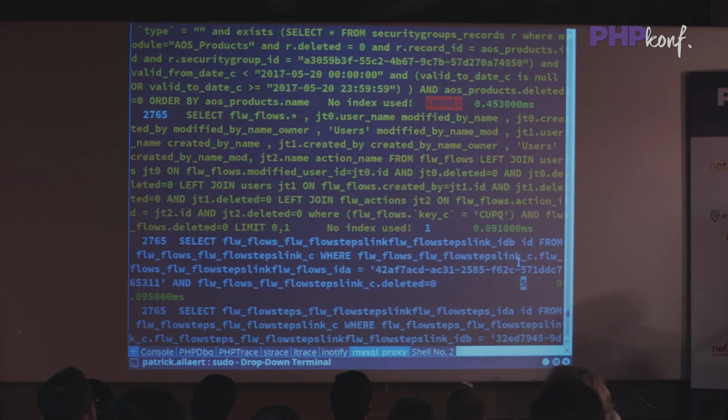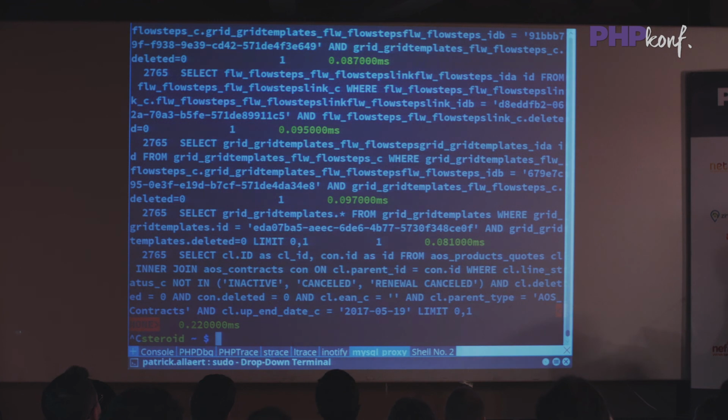If I want to print the results, that's also possible. I just didn't do it, otherwise it's too big. But I can print the time spent and the number of rows. If there are no rows affected by an insert, update, or delete, maybe it's a sign that something might be buggy, so this is why I put it in red. Everything shown here is just a simple script that you can do. All the scripts are on GitHub on my account, so you're going to have the link after that.